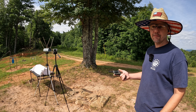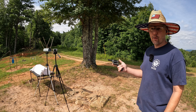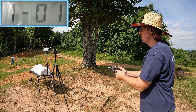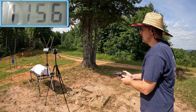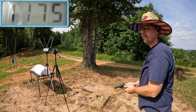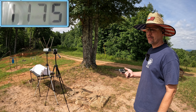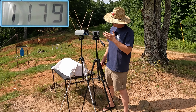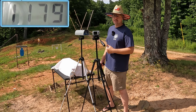Alright, you know the routine — I'm going to get some speeds out of both barrel lengths. Starting out with the Heritage Barkeep with the two and five eighths inch barrel, doing three rounds. Readings came in at 1206, 1156, and 1175. The three round average out of the Heritage Barkeep is 1179 feet per second — so it's already exceeded that thousand feet per second they're claiming on the box.